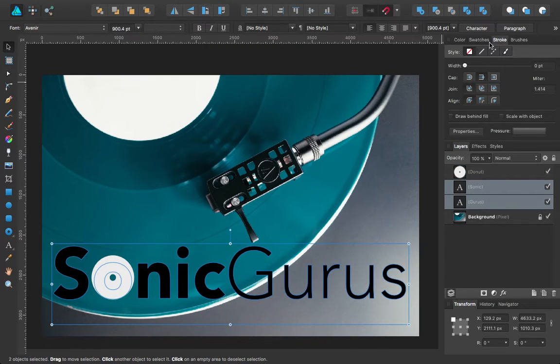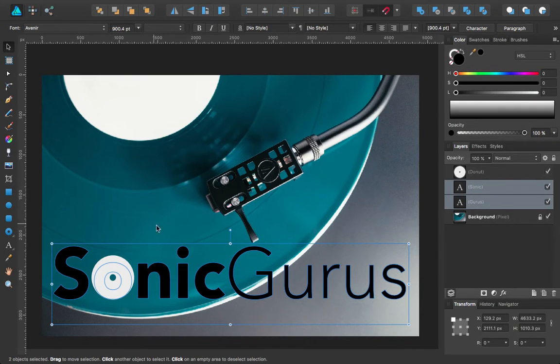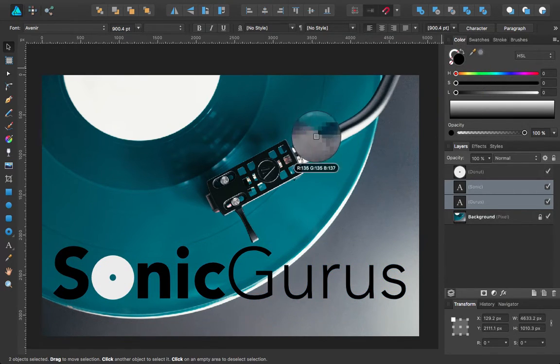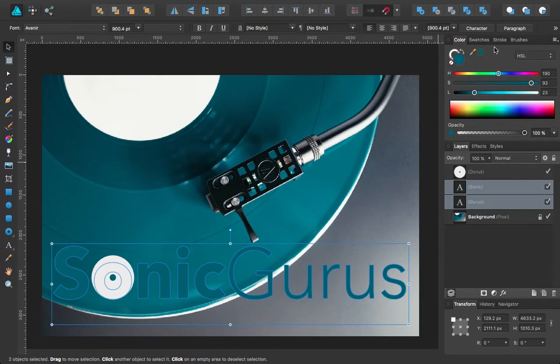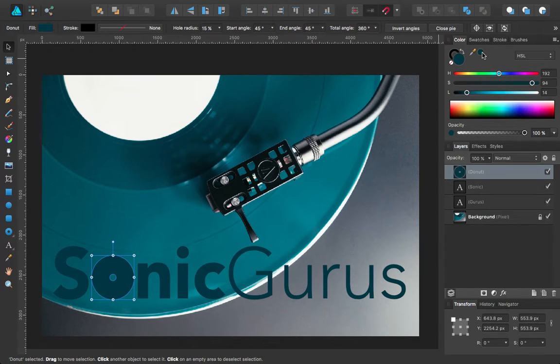I'm going to select these objects again, adjust their color. I think I'm going to grab something from the image, the background image. So I'll grab my eyedropper tool up here in the upper right corner. Click and drag. And then I can tap on the color swatch once it's picked up a color. And that's just a little bit too light, so let's grab another one. Tap to apply. I like that. I'm going to grab my O and do the same thing. I've already picked up my color, so I can do that. I think I want to go a little darker with that so it looks a little bit more record-like. There you go.